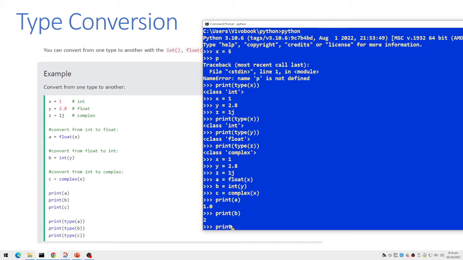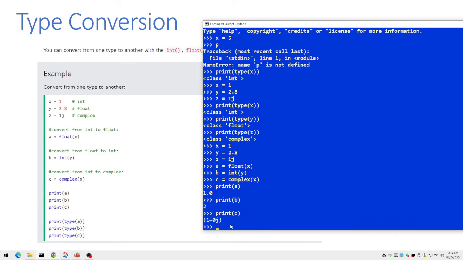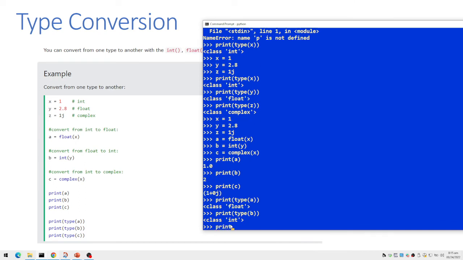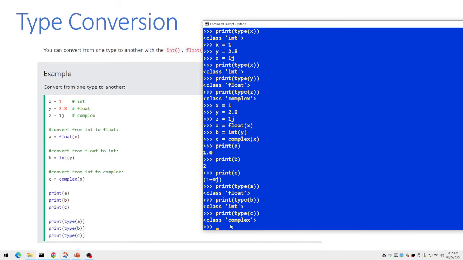Then we have print c. We have 1 plus 0j, so it was converted into complex. Needless to say, if we print type a, type b, type c, we have these values.